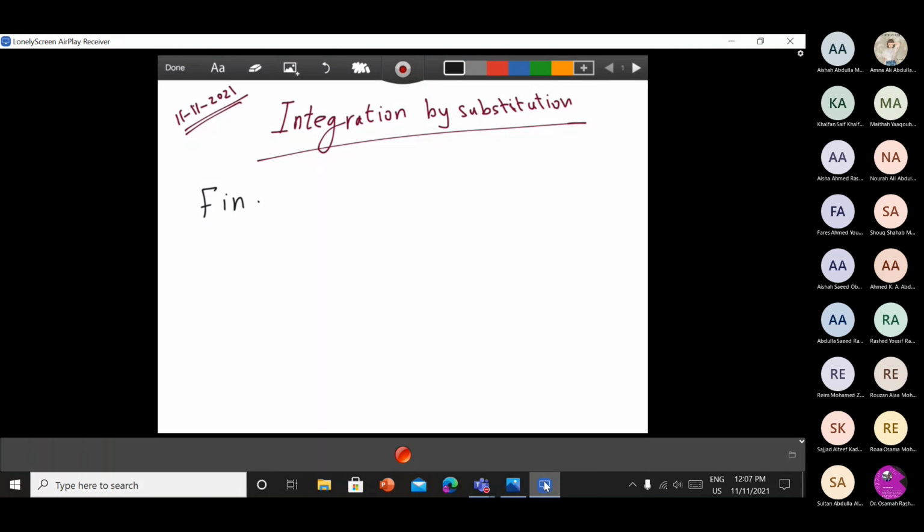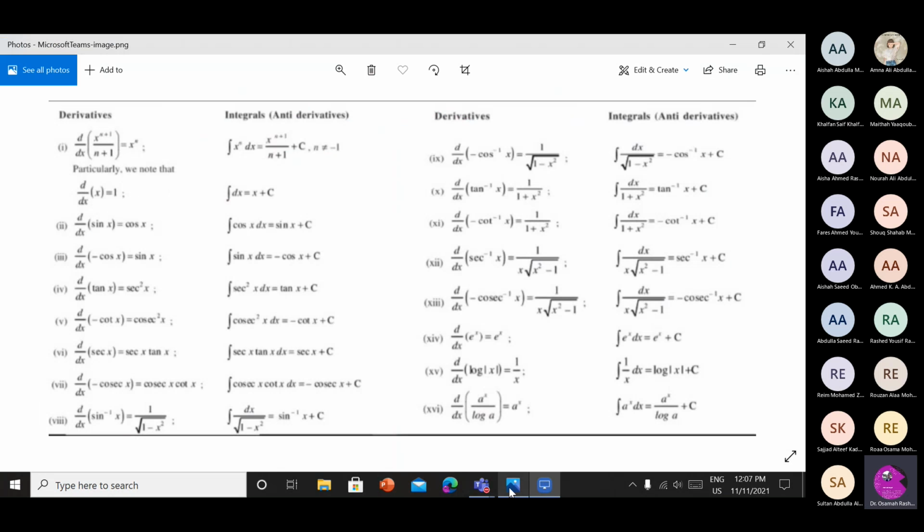Find the integration, this is number 1, (x plus 4) to the power 5 dx. So I don't have this one in this table, right? But I have something similar to this one, x to the power n dx. Even if it is y to the power n dy, it will be y to the power n plus 1 over n plus 1 plus the constant of the integration. So my aim is just to change the question into one like this. It doesn't matter x or y or z.